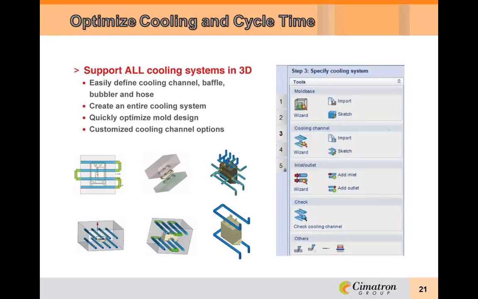eDesign also offers a cooling channel wizard. Users can quickly define the cooling circuit and configure it inside eDesign as an alternative to importing it from another CAD system. More advanced options are also available to enable customization according to the user's requirements to automate the creation of an entire cooling system and subsequently speed up the optimization.